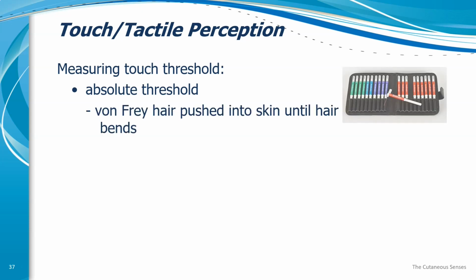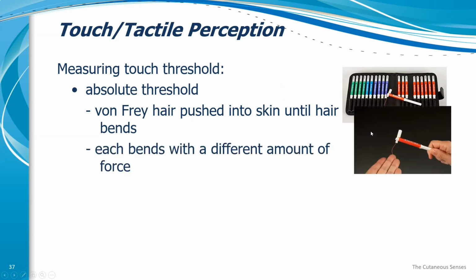Okay, the way that this is done is by using a von Frey hair. Notice it's von Frey hair, not von Frey's hairs. They didn't harvest them from von Frey. Okay. So von Frey was the first to develop this. I believe they are horse hairs, although I'm not completely sure. You have it embedded in this sort of stick, and what you do is you push this into the person's skin until the hair bends. And it actually bends with a very consistent amount of force.